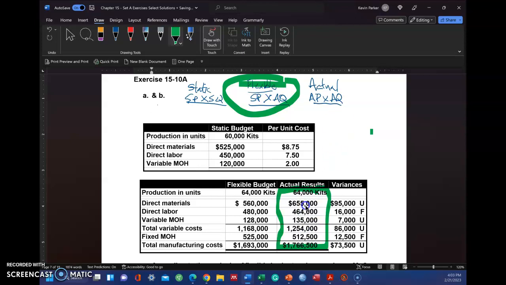We're really looking at, did we end up paying less? So for direct materials, did we pay less for direct materials? Because we've isolated this price, holding actual quantity constant. We did not. It should have been 560 based on our standard price on the same quantity in both columns. It's 560. We spent 655. That means the actual price was much higher. Not good.